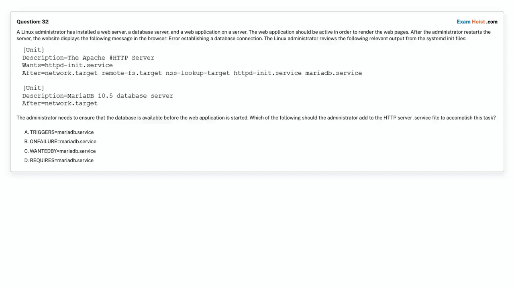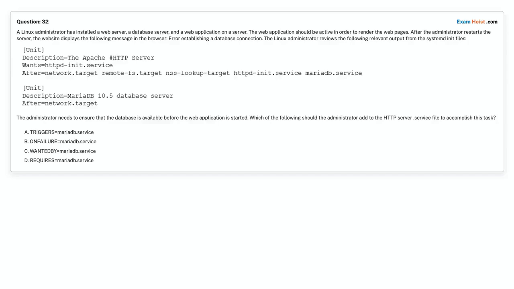The Linux administrator reviews the following relevant output from the systemd init files. The administrator needs to ensure that the database is available before the web application is started. Which of the following should the administrator add to the HTTP server service file to accomplish this task?